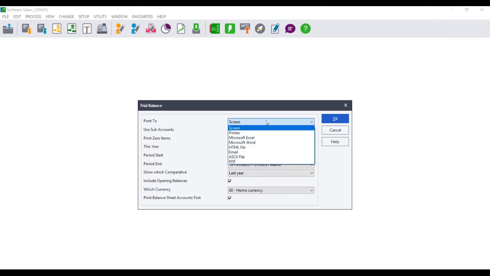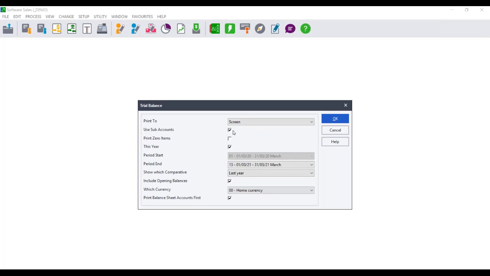There are a number of options: screen, printer, Excel, Word, HTML, email, ASCII, which is a TXT file, not the best to analyze information, in my opinion, and PDF. What do I want to print to? Normally I print to screen first, check everything's good, then I probably print to a PDF. Or you can email this to someone, or you can go into Excel if you need to change things.